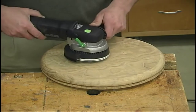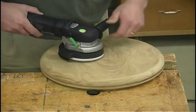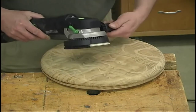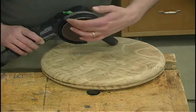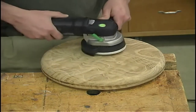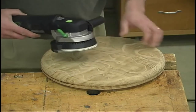Now when I'm working the grinder, if I angle the grinder just right, that will allow the seat to rotate as I'm grinding along like so. Now this type of grinder has an adjustable dust hood on it. It's made by Festool. It's got vacuum built in, and it uses sanding pads that are held onto the bottom with hook and loop. And it should work out real good to hollow this out. Again, this is just an alternative way of doing it from doing it on the lathe.